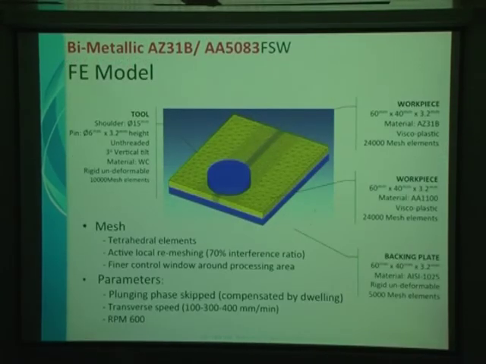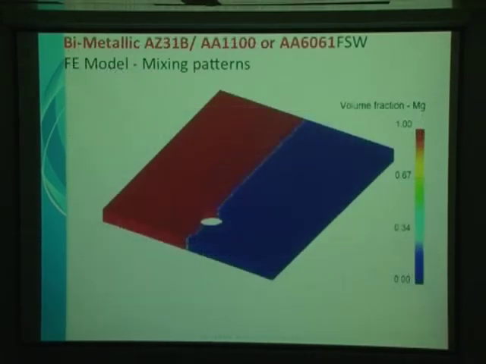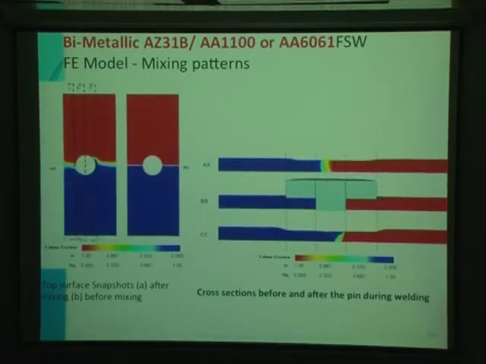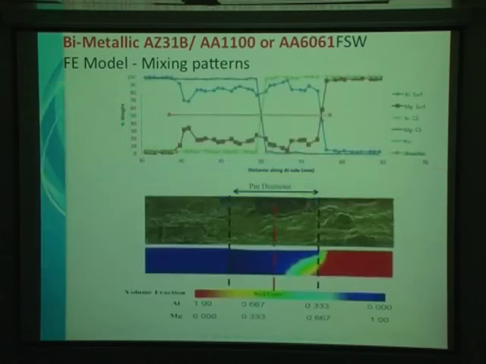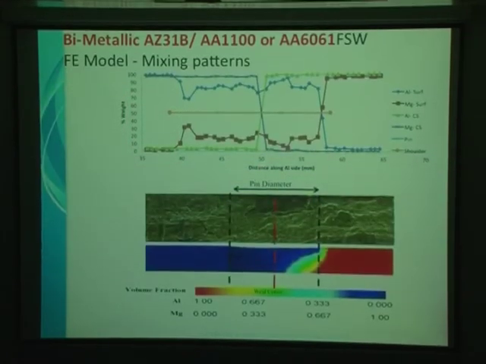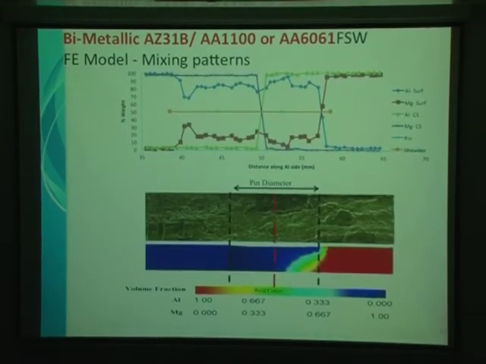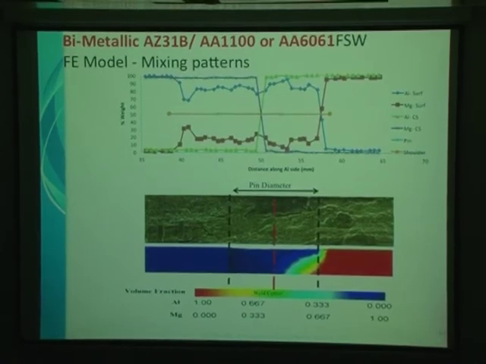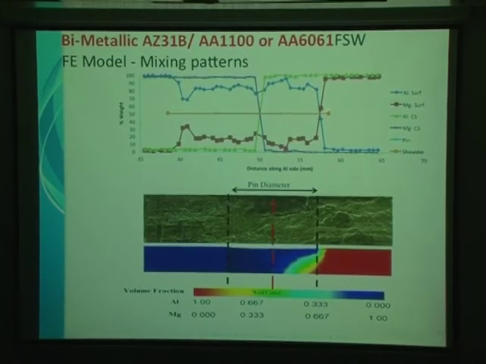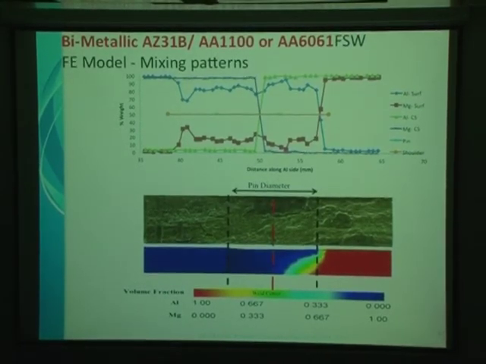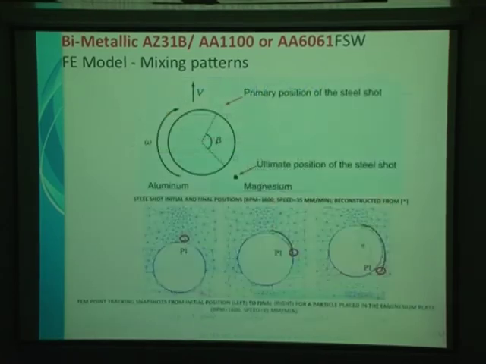We'll go to the FEM. There is a lot of work there. Magnesium on one side, aluminum on the other side. Predictions of mixing of aluminum and magnesium, and so on and so forth. We tried to correlate this with the experiments. This work is relatively new, so we have not published this. FEM relatively agrees, at least qualitatively, with the experimental results. So these are good results, we think.